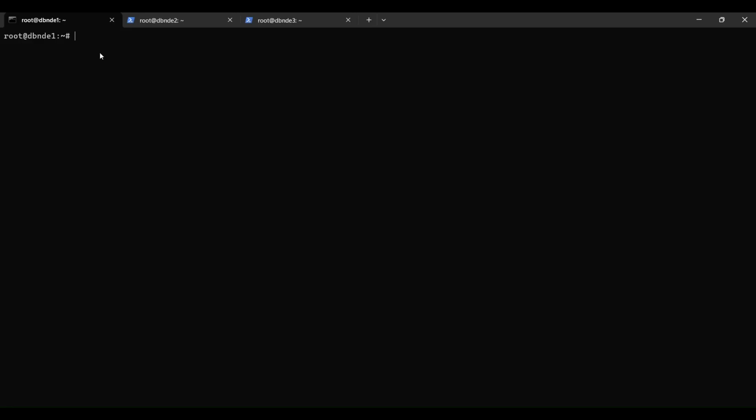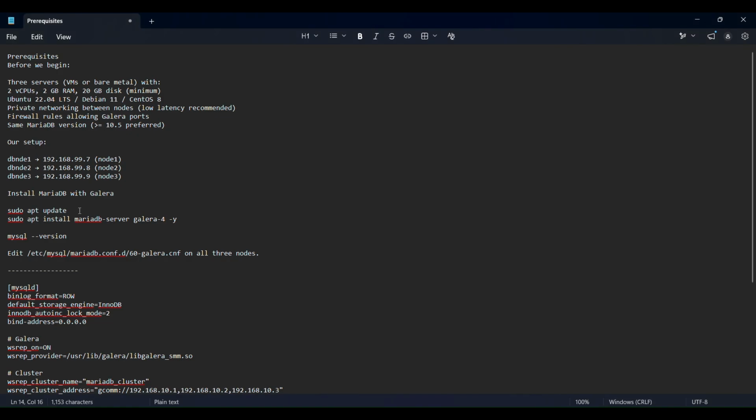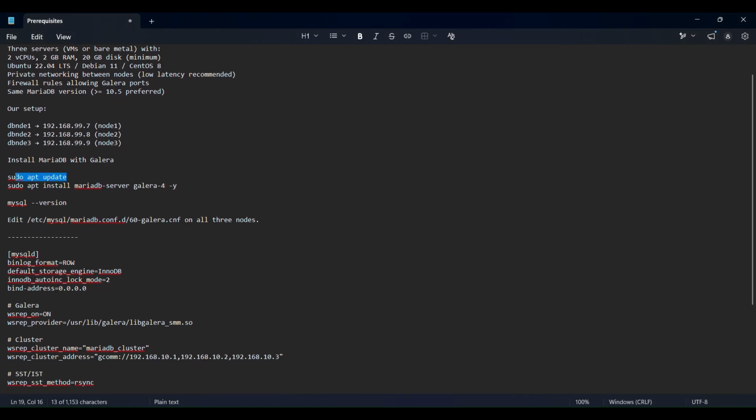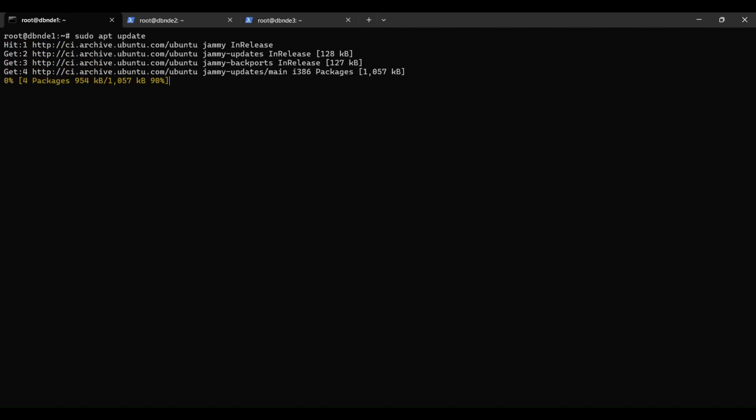I have accessed all the machines using the CLI terminal, and this is DB node 1, then DB node 2 and then DB node 3. First of all, we are going to run this update command on every node. We are going to proceed one by one.